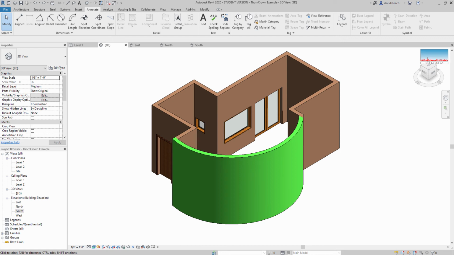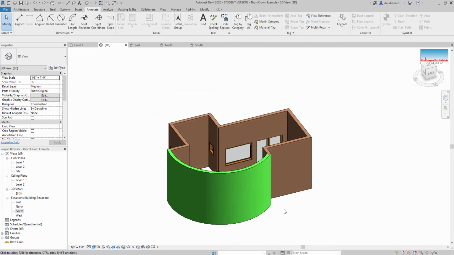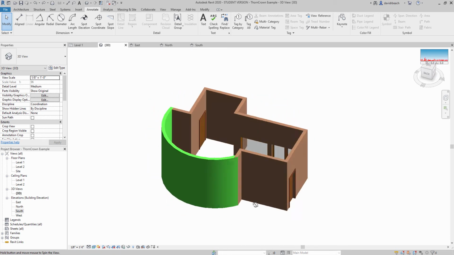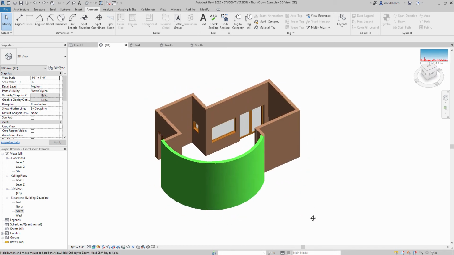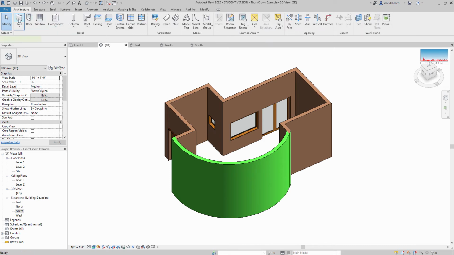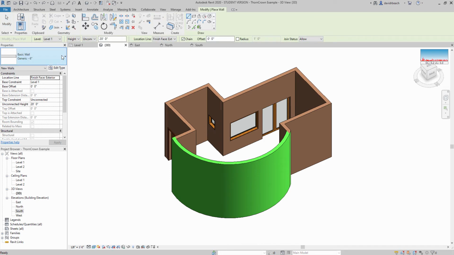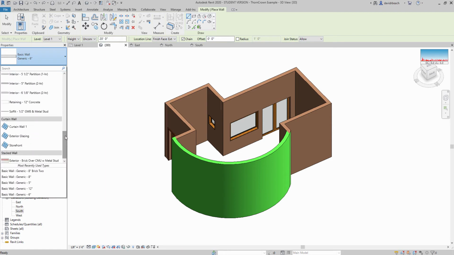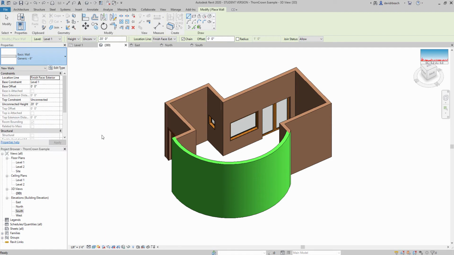Okay, so we can all agree upon the fact that the green wall is incredibly stupid, right? So we want to get rid of that. But what do we do with it? One of the other wall types that's really important to Revit to fully understand and employ is not the standard wall type, as in the solid wall, all the way down to the bottom of this, the curtain wall types.